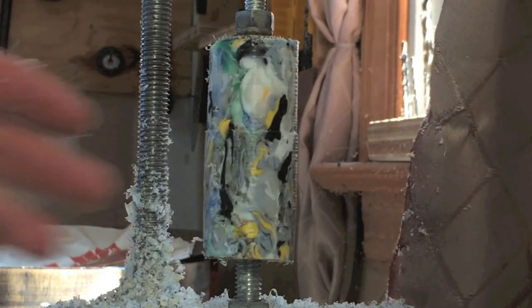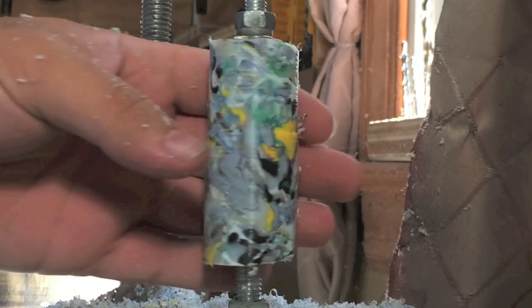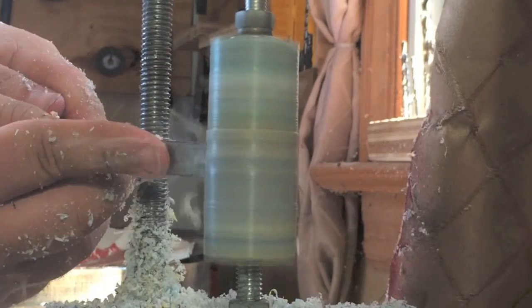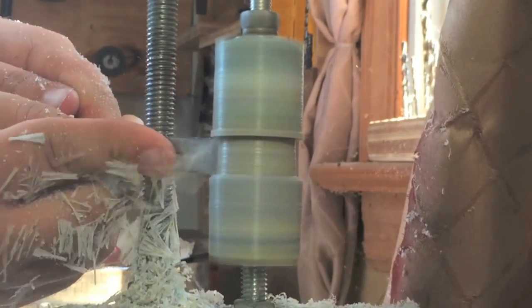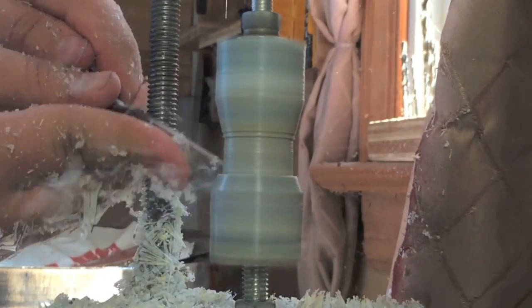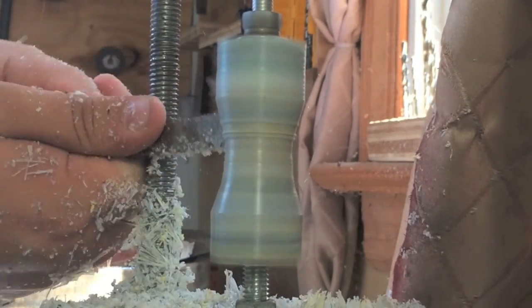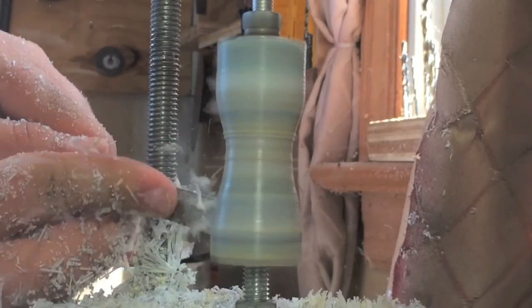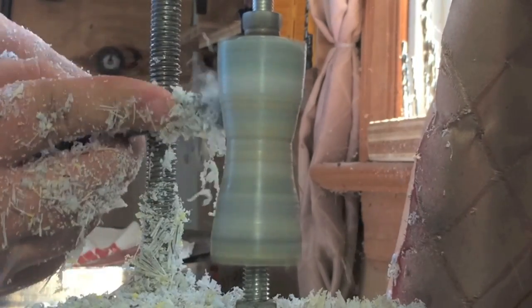And once you cut into this stuff, you can really see how cool it looks. It's like a weird trippy tie-dye from all the plastics melting together and making this blob. So I was trying to think of a shape that would look nice and work well as a beater, and I figured an hourglass shape would work, so here I'm just roughing it out and making an hourglass.